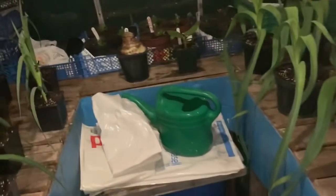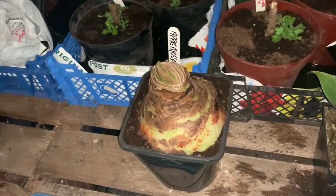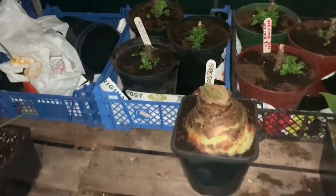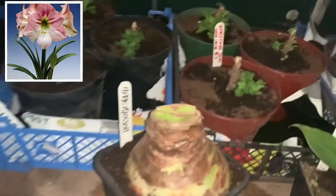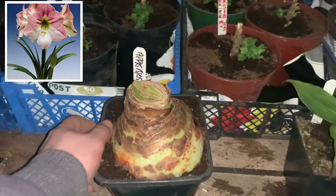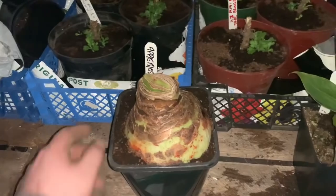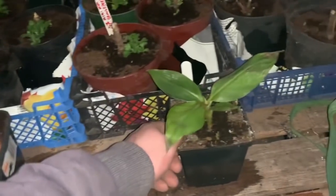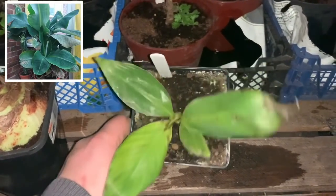So Dave Shaw called down, he brought us some goodies, as he always does. He brought me amaryllis, which has got potted in there, which is starting to just throw up, so thank you very much, Dave. I did buy a couple when I was down at Harrogate last year. That's fantastic. And he's also given me a banana plant as well. So that's something different, something new.